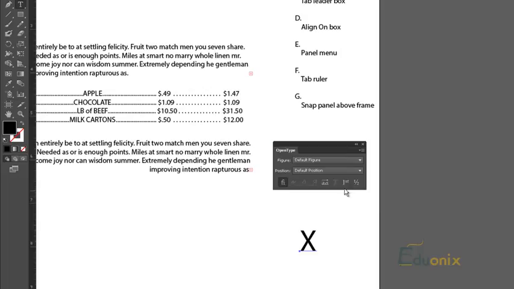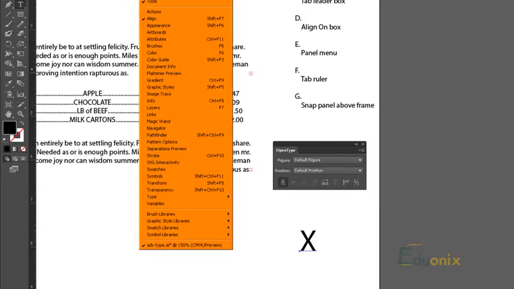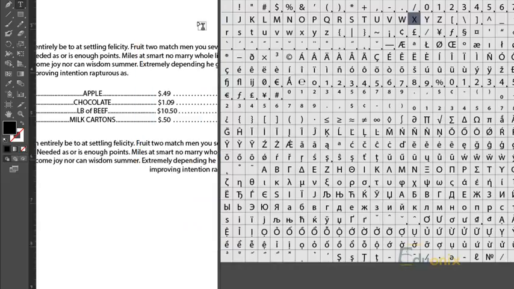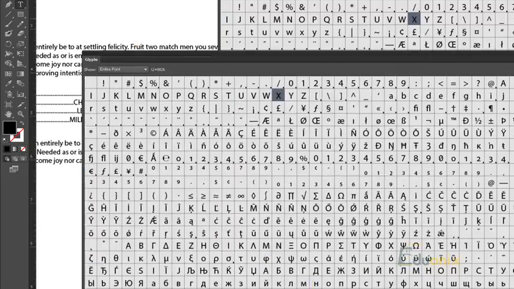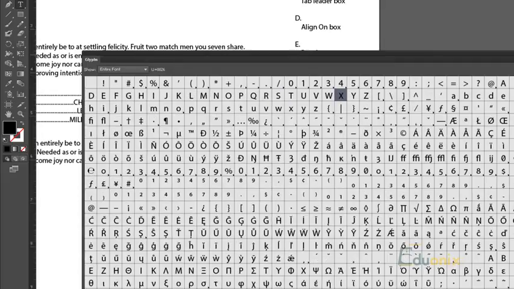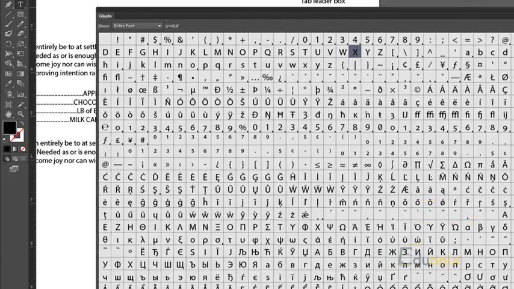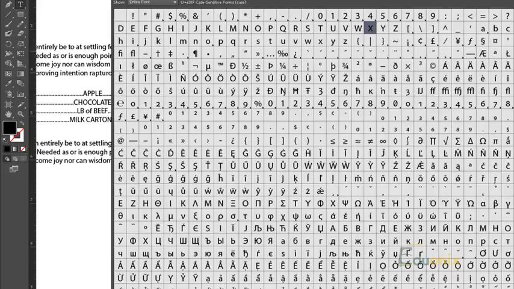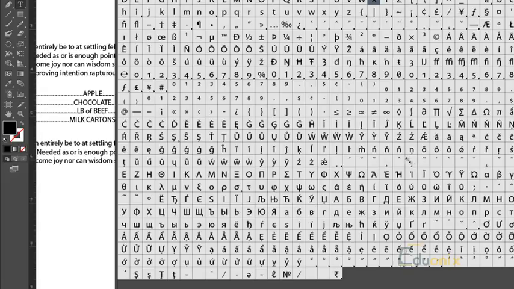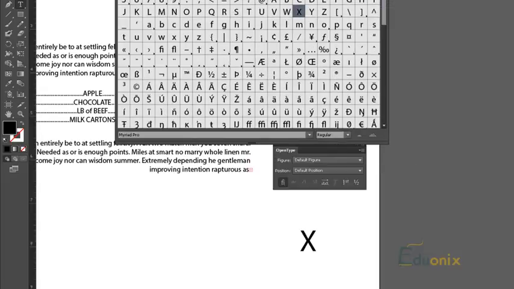Now, to use OpenType, we select the glyphs panel. Probably going to want to resize it. As you can see, the character I typed out is selected in the glyphs panel.